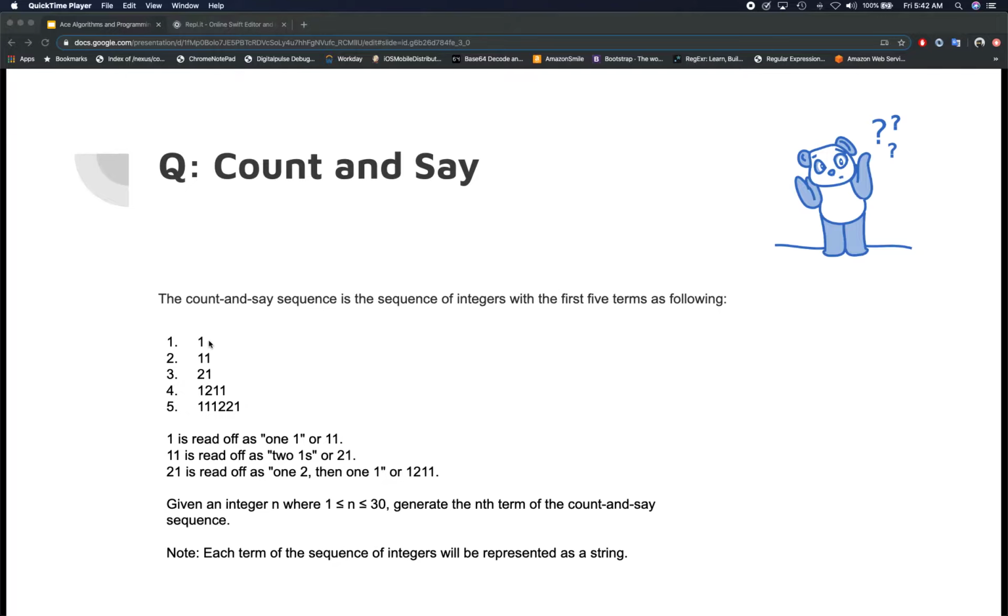Because it's easier to explain how count and say works with integers, you can very well opt to solve it using integers and then convert that into a string at the end, because then string interpolation is rather easy. Otherwise you'd have to do it at every step. By the way, don't get me wrong, you can do it with a string as well.